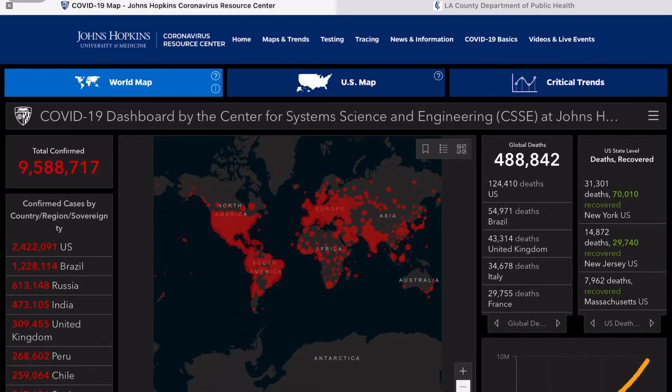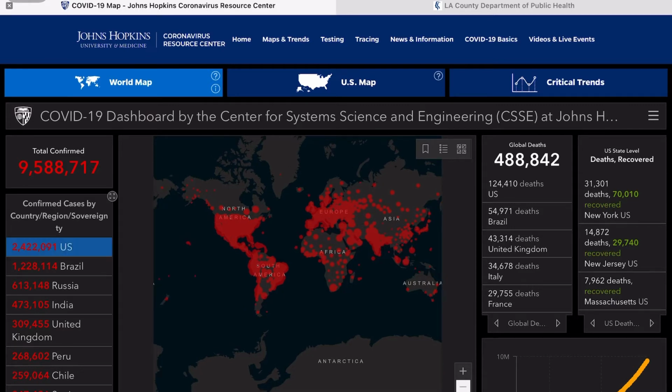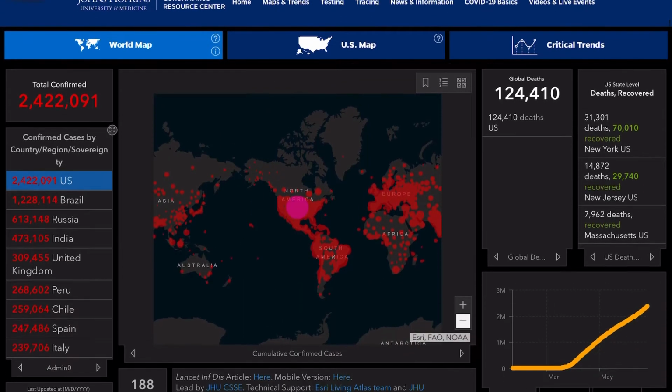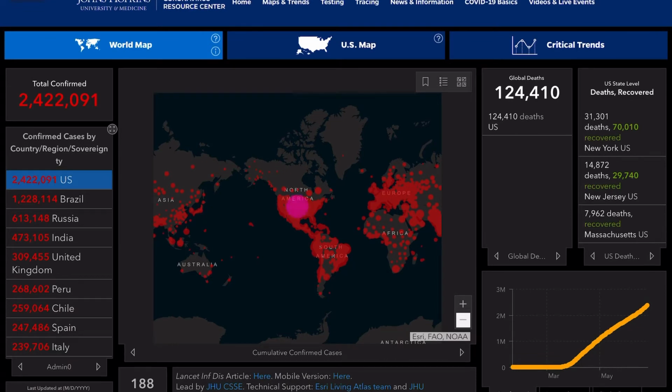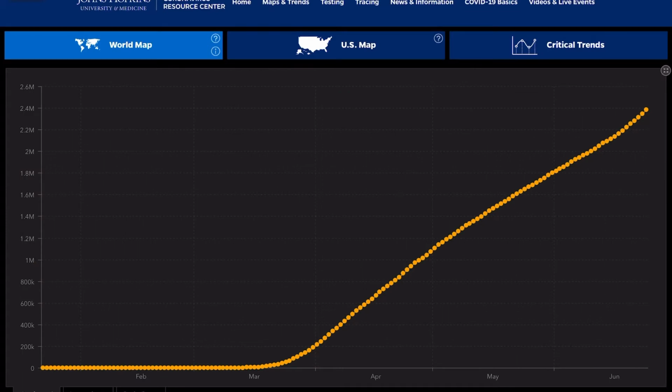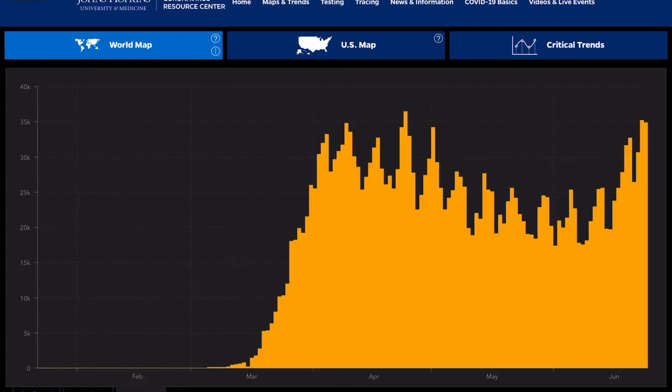Now, over the past few weeks, we have been hearing that the cases are rising, and when you look here, you'll see, yes, the cases are rising, right? So the total number of cases has gone up. If we just do this, you'll see that today it's up to 2.38 million. But that is the total number of cases, right? So what about daily cases?